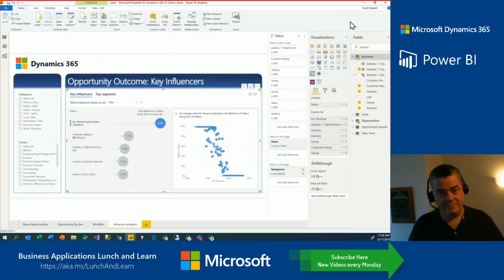In the old days, we had the limitation that if you wanted to show this data in a Dynamics dashboard, that data had to live inside of Dynamics. One of our major competitors has the same thing. If you want to analyze data through their tool set, that data has to live inside of their data schema. With this tool, we're agnostic to that.